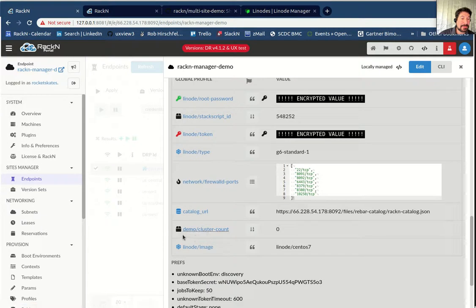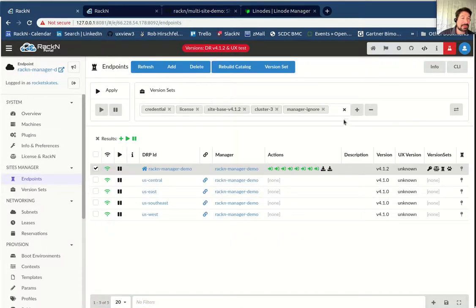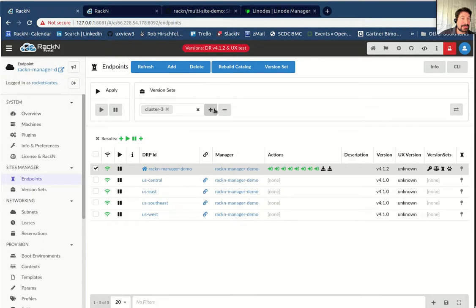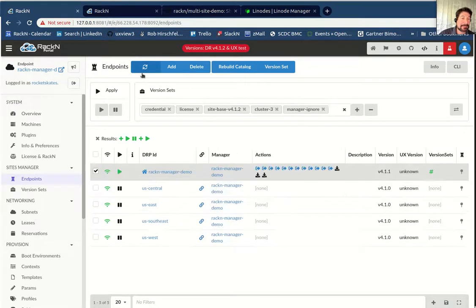It's also telling me right now I need my demo cluster count to be 3. So one of the things that I would want to do in this case is actually add in cluster demo, my cluster count, and that'll actually create a new layer in which we're going to also have that setting done. So if I release this to go, now it's going to go ahead and apply all of those changes into the system.